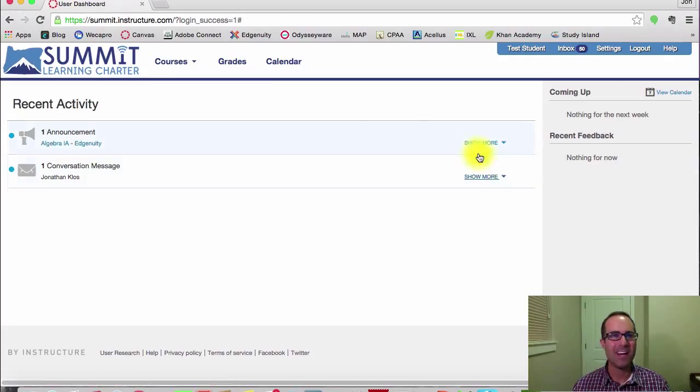Look at that. Up at the top here, you can access courses, grades, your calendar. There's a main menu up there. You can see there's some information on the top right to access your inbox. That's where you get your messages and your settings. And on the right side, you're going to get notifications in terms of due dates, things coming up for the next week, or you'll get feedback. If you turn in an assignment, your teacher gave you some feedback, you'll see that on the right side as well here. So a lot of stuff going on. When you first log in, you kind of get a quick snapshot of everything that's happened since the last time you logged in. Okay, let's start off with going up to the settings.